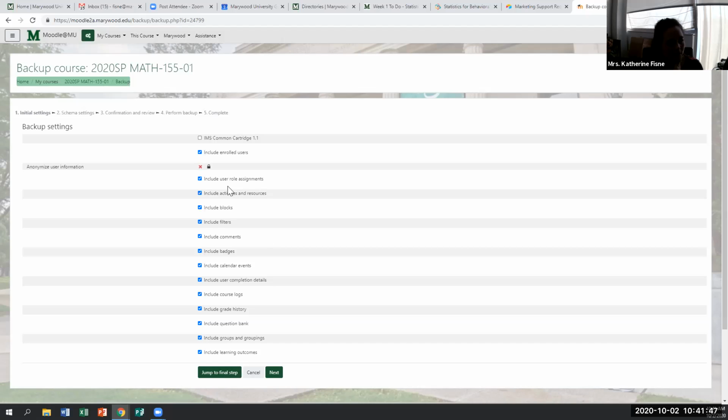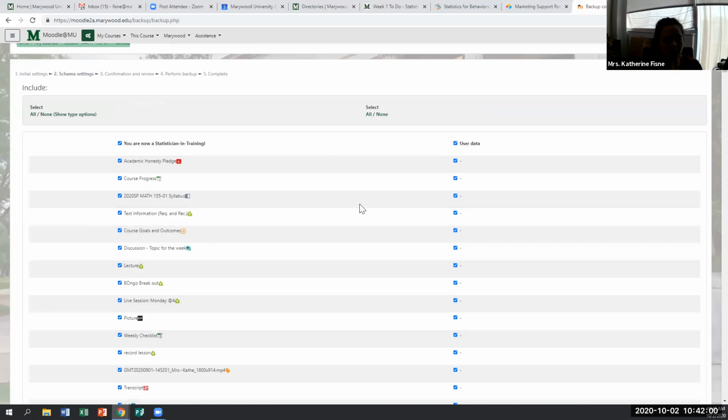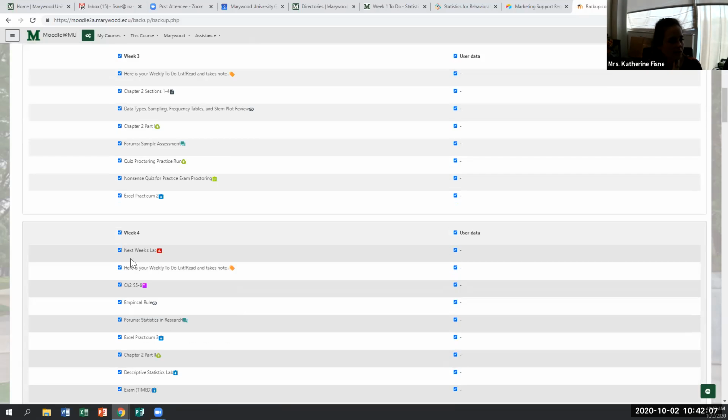And if you're going to include everything, you can. If you're like, I don't need quite all of this for my transition to Brightspace, or I'm going to go through and clean some things up, you can click next, and then you can choose which items you want. So maybe I don't want any of these, or maybe I'm not going to do this chapter.